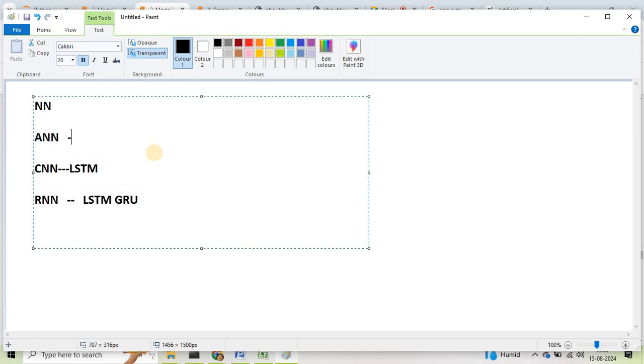Here, the convolutional neural network: usually ANN is the generic thing for numeric data, CNN for images, and RNN for text. It is a general concept, but internally all are numeric only. We can use ANN also for image classification, and CNN is also numeric. Only a little bit we have to change.